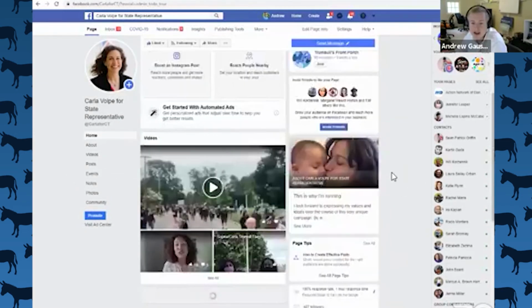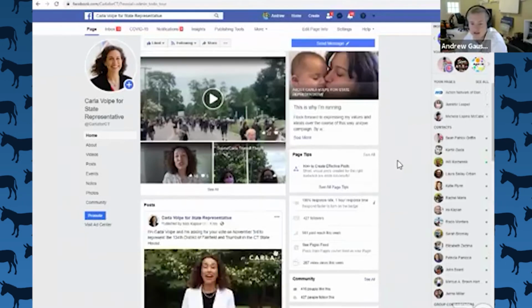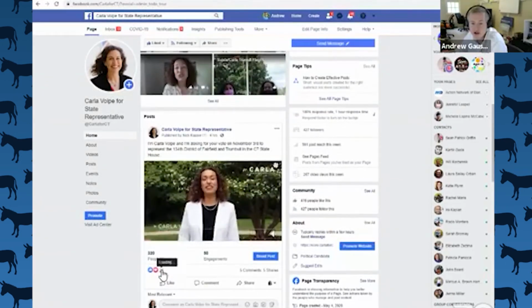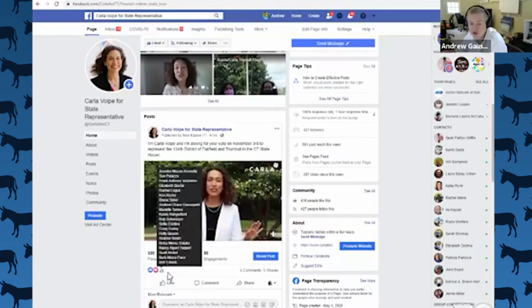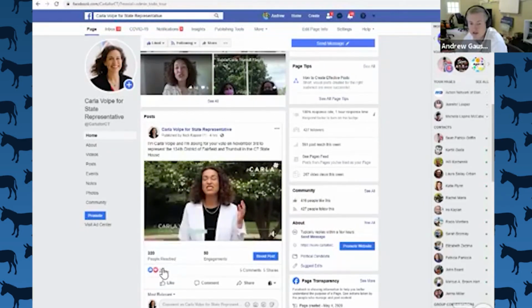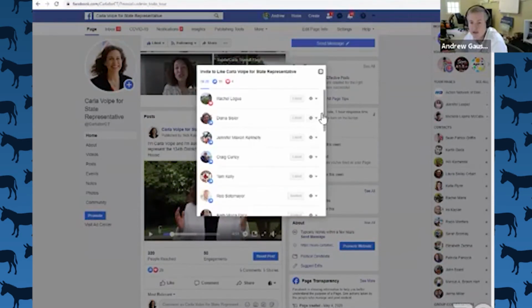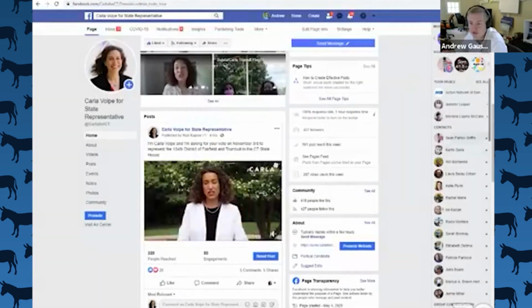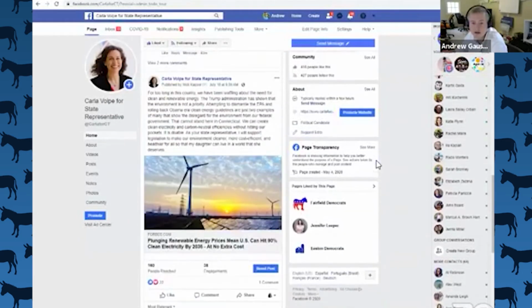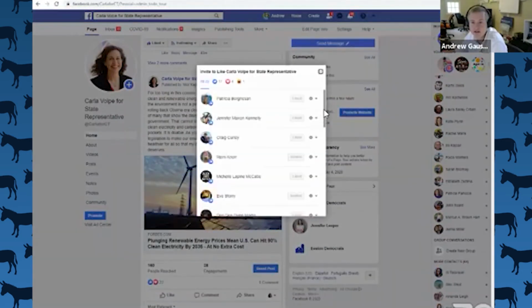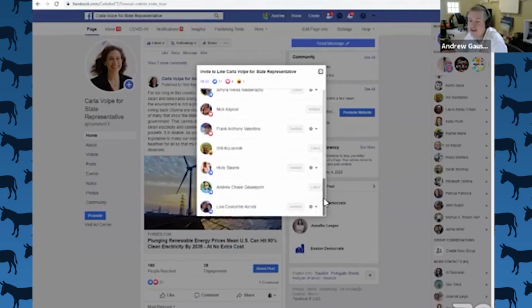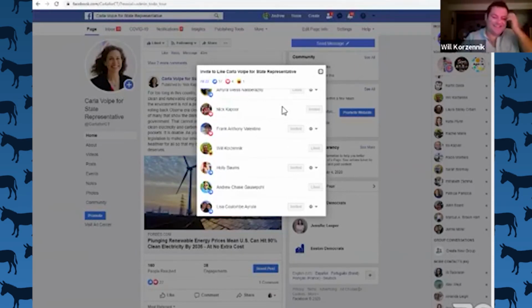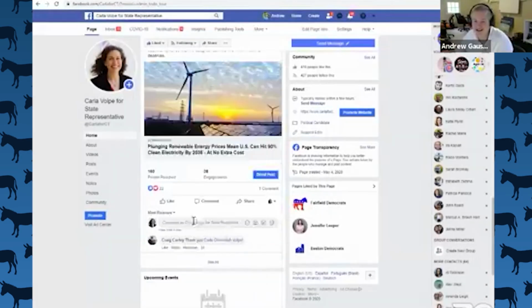And anytime a campaign puts out a piece of content, obviously you see likes. And if you're a manager on that campaign, you can click this little button down here, which shows you the aggregate number of like hearts and thumbs up. If you click that, it then gives you the ability to invite anybody who engaged with that piece of content who doesn't already like the channel. So this one's not a great example because all those were tinted out because everybody, all right, so let's try this one. All right, what I think is happening here is that somebody's doing their job. Yeah. So somebody's going through the content and already doing this, which is great because it's exactly what the campaign's supposed to be doing.